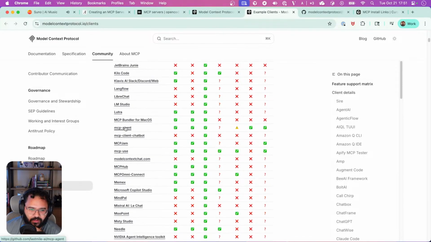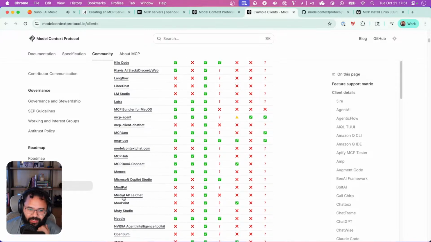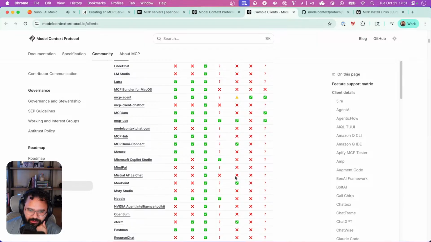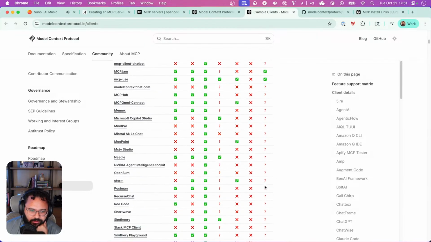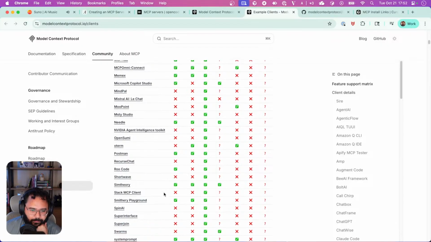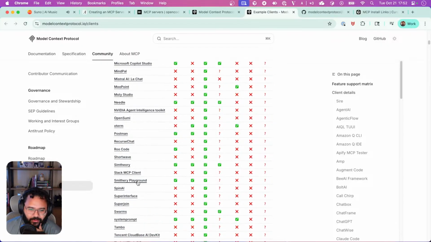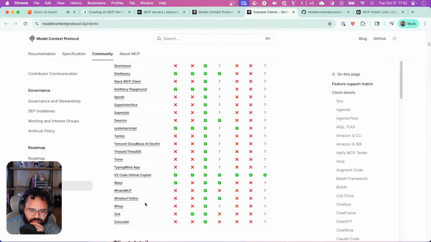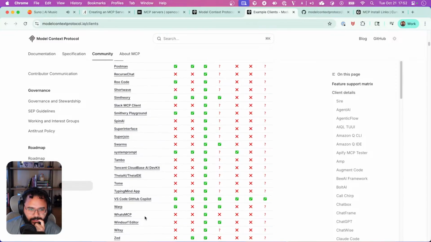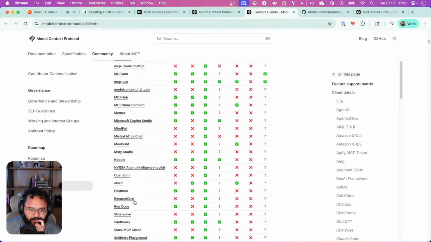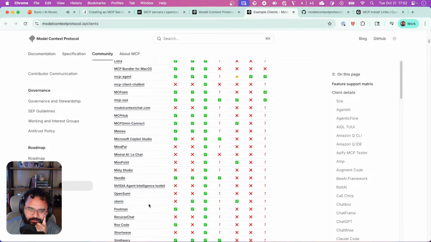MCP Agent. Let's chat. No way. It's like nothing is supported. Smithery Playground could be interesting. Super Interface. Said no. There are many things that are kind of missing.